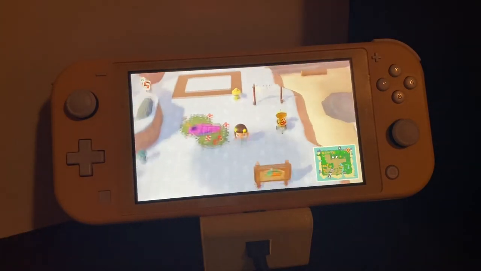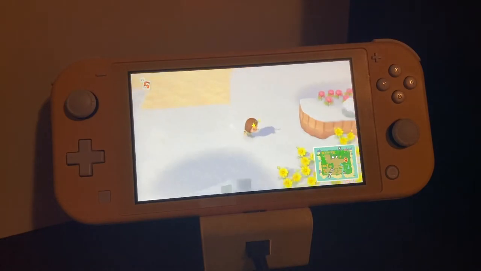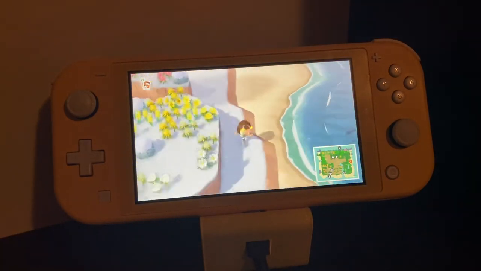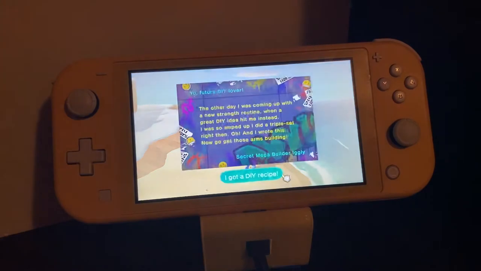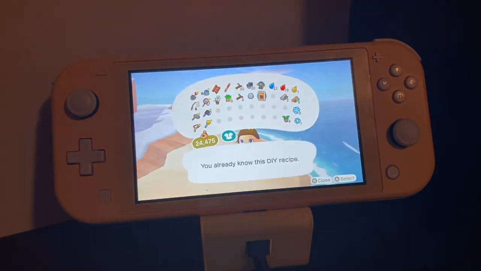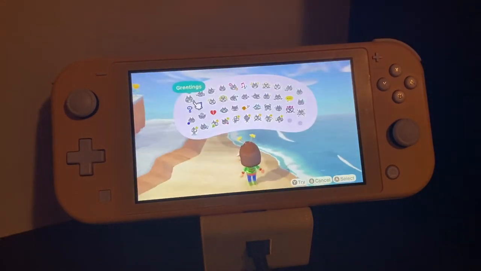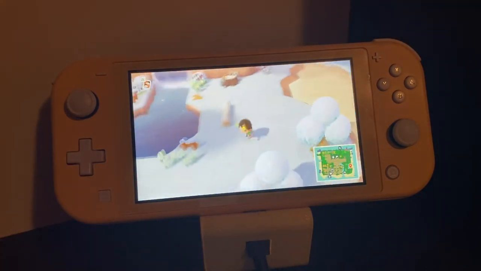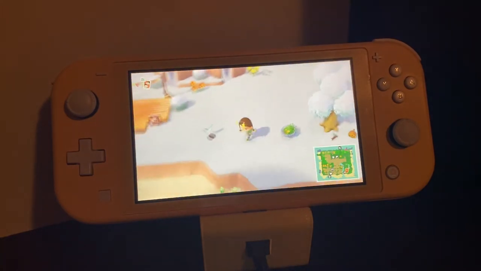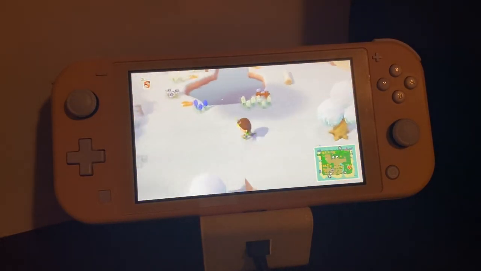No sign of a snowball yet. I bet you those little darn beetles just rolled them all off. Oh, wait. Will this be a disappointment or will this be happiness? Okay, anyways. This is my campsite right now. There's a new campsite area. I haven't moved my campsite there yet, in case you couldn't tell. Okay, let's keep moving.